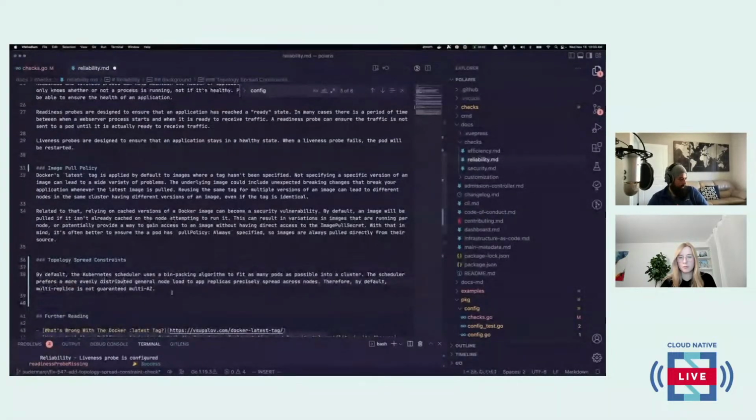By default, the Kubernetes scheduler uses a bin packing algorithm to fit as many pods as possible into a cluster. The scheduler prefers a more evenly distributed general node load to app replicas precisely spread across nodes. Therefore, by default, multi-replica pods are not guaranteed to be spread across multiple availability zones.